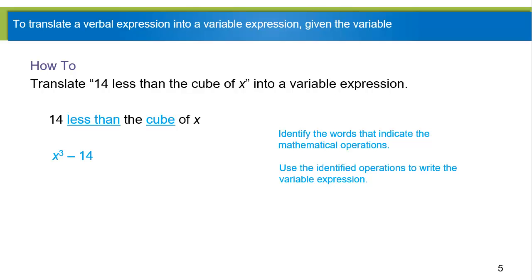For instance, how do you translate something as simple as 14 less than the cube of x into a variable expression? Well, less than is the key. Anytime you see less than, you know you're doing subtraction. However, here's where it gets a little tricky. When you see "is less than," the "is" always implies equals. So when you put that "is" on there, it means it's equal to being less than, and then all of a sudden you get the less than symbol. But we don't have "is" here, we have just "less than." So that's when we do just subtraction: 14 less than the cube of x is x cubed minus 14.